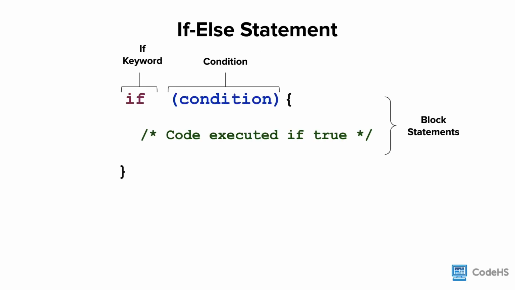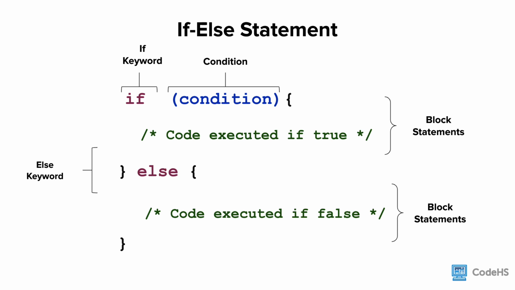You can also include an else portion to the if statement. An if-else statement starts just like the if statement you saw earlier. You can then add an else block using the else keyword. Notice that the else block does not have a conditional statement after it. This is because it only executes based on the original condition statement from above. If the original statement is false, the else clause will execute. It is important to note that one of the two of these blocks will execute, but not both. If the condition is true, the first block executes, otherwise the second block will execute.